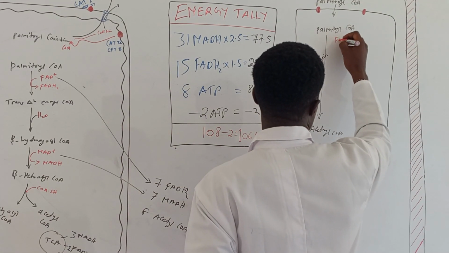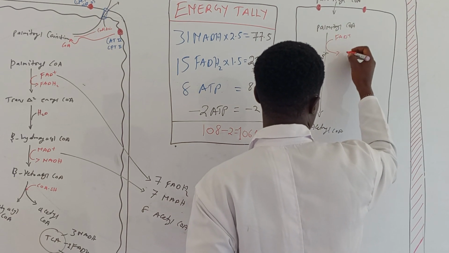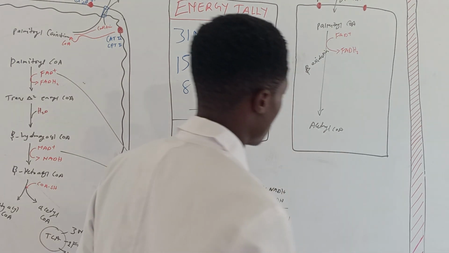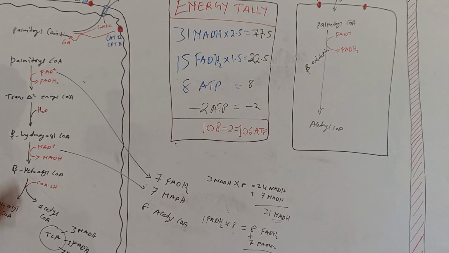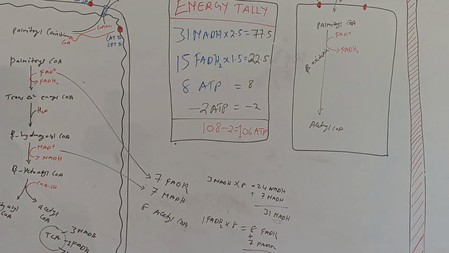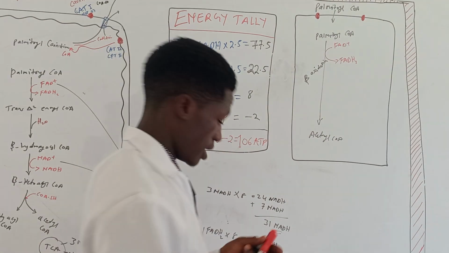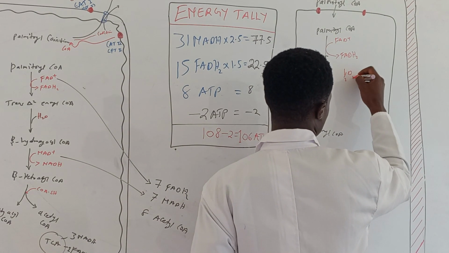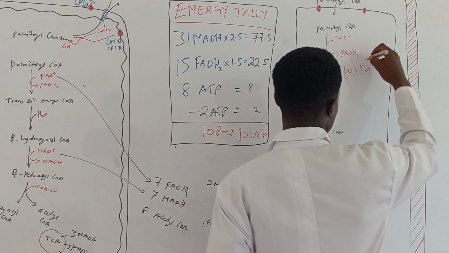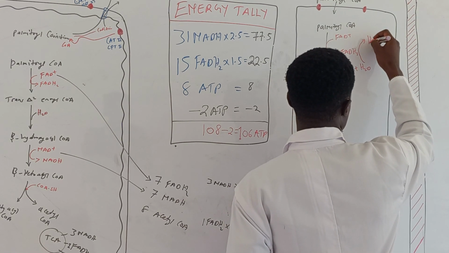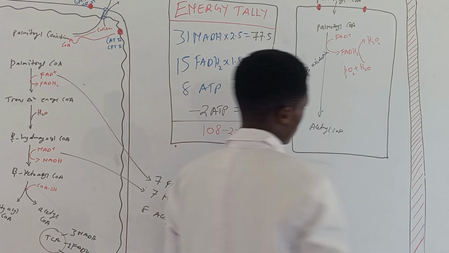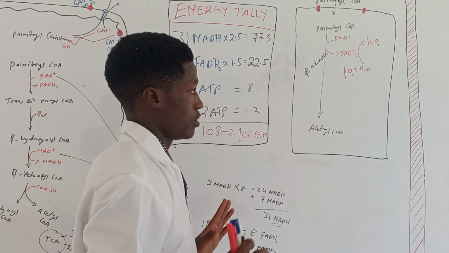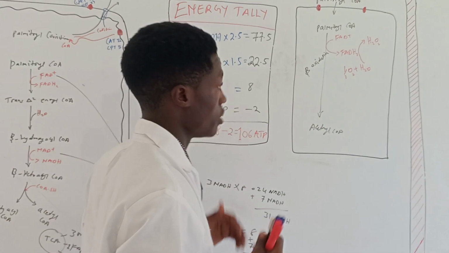FAD plus is converted to FADH2. But now, what happens to FADH2 in the normal mitochondria is that it is taken to the electron transport chain to yield energy. But in this case, the FADH2 is going to pick up oxygen molecules and some water, and then it's going to be converted to hydrogen peroxide. And guys, you remember, hydrogen peroxide is toxic. It causes a lot of oxidative stress. It is a reactive oxygen species, so we cannot allow it to stay inside the cell.